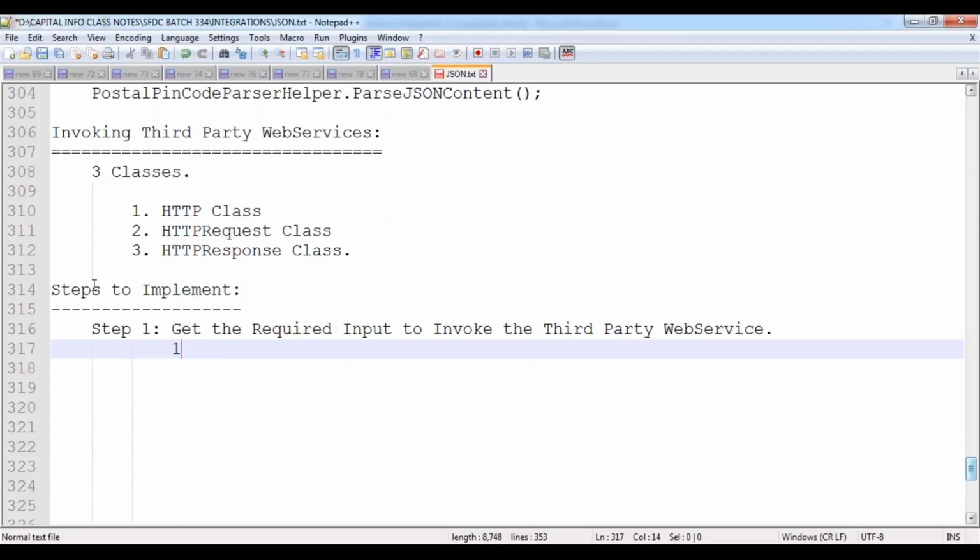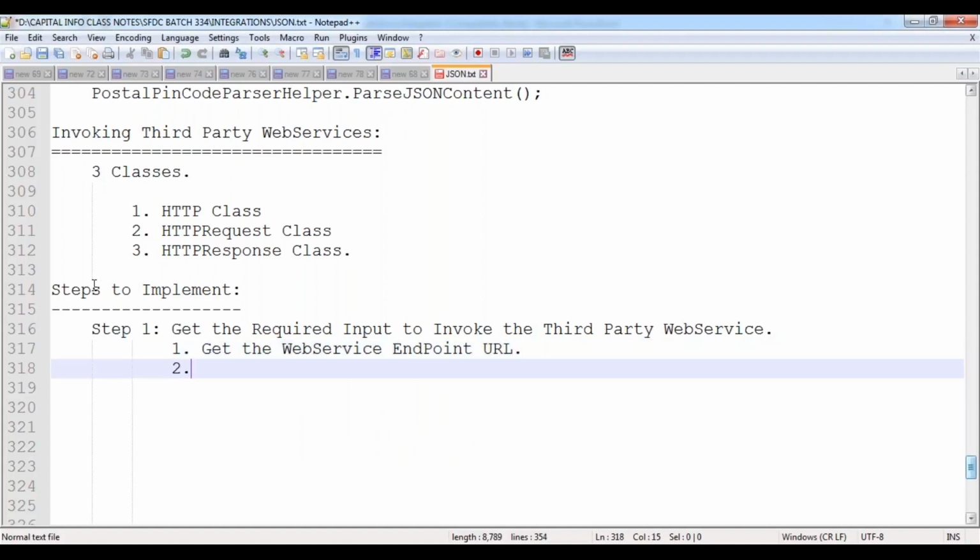In this step, we need to get the endpoint URL, that means the web service endpoint URL. First of all, collect that endpoint URL, that is, the web service URL.